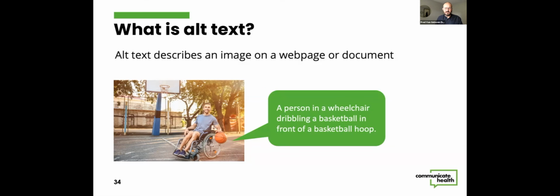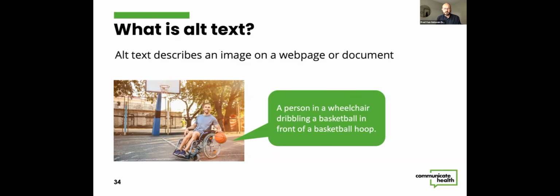So before we talk a little bit more about alt text, let's do another poll. And if you could mention in the chat if you've ever written alt text before. I see another good mix of yeses and nos. Yeah, looking at it in a very unscientific fashion, it looks like we've got about a 50-50 split. So that's great. Let's dive in and speak a little bit more about it.